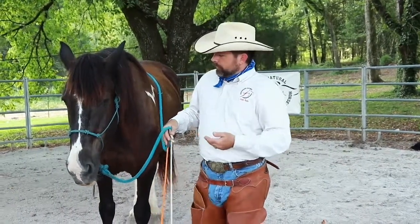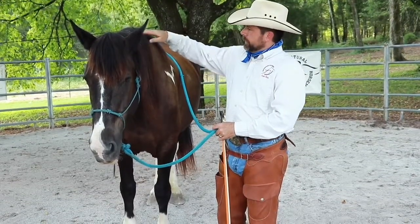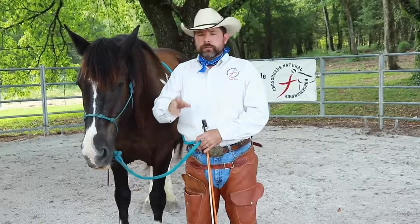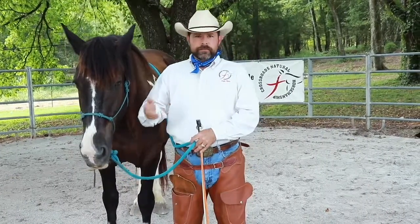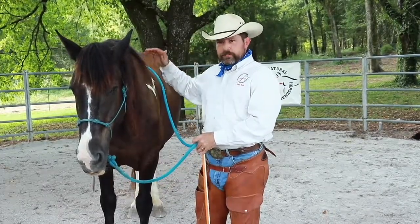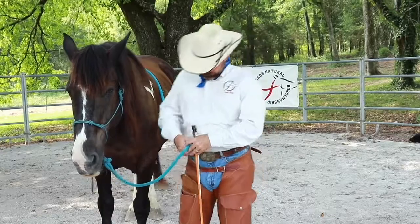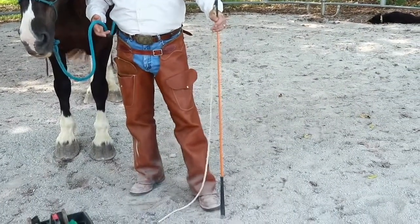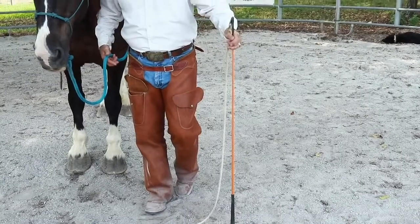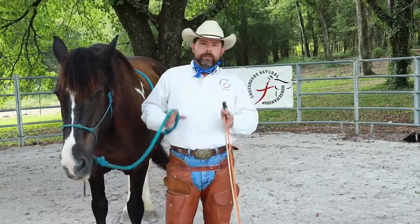So you can see Shire here, she has that relaxed look. The common thought is that if the head is even or below the withers, that is usually going to be considered a relaxed horse. Of course, that has to be paired with many other factors of the 6 signs of behavior. But if they have that relaxed look on their face and the rest of their body, that is a good sign. The other thing that you can look at to see a relaxed horse is the back leg. If we relax like this, a horse will do that kind of like this. Of course, my knee goes the opposite direction of a horse's hock, but it will be kind of like that. So those are the things that we look at on horses, on the stance, to understand what they're thinking at the moment.